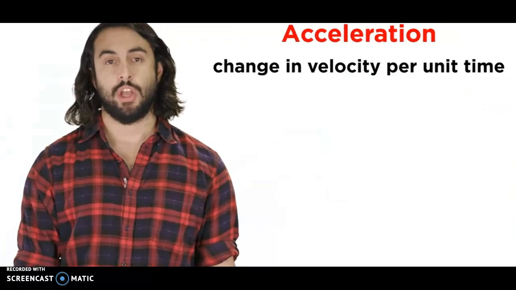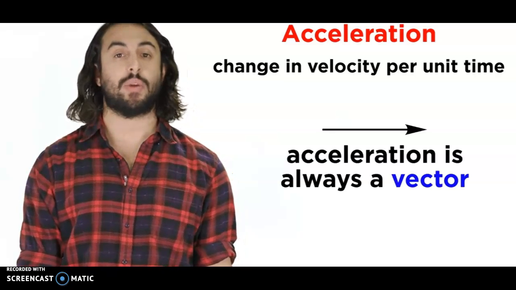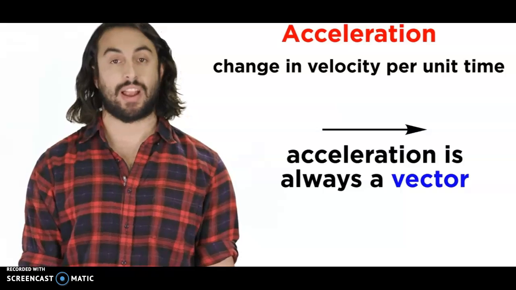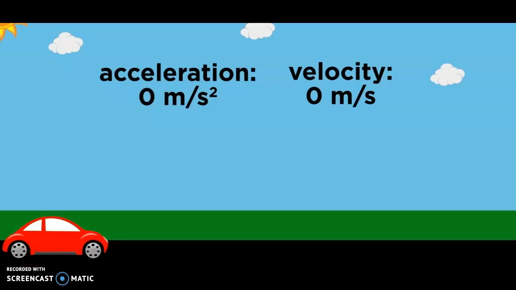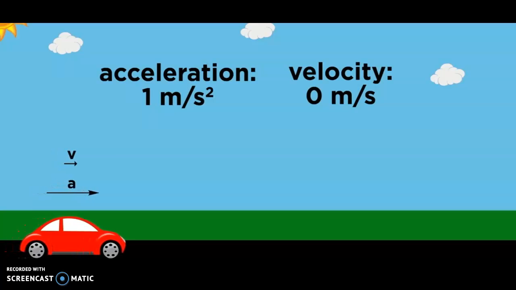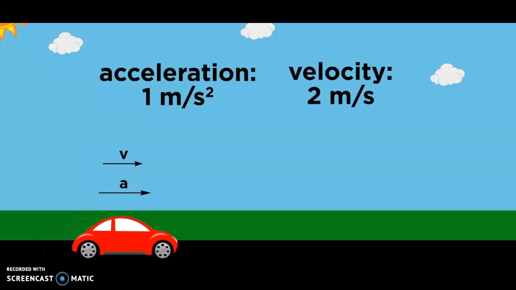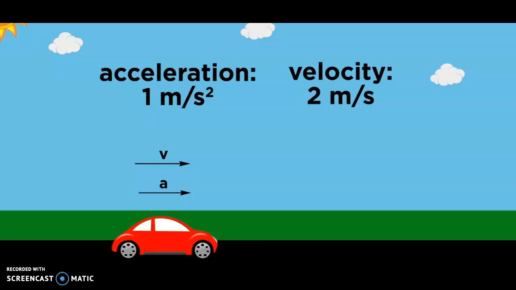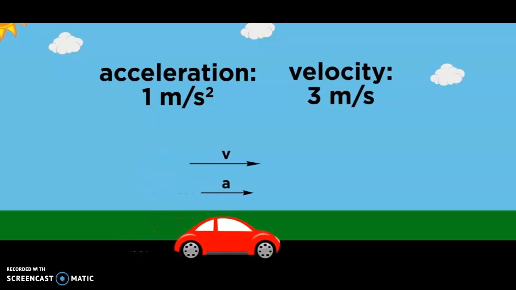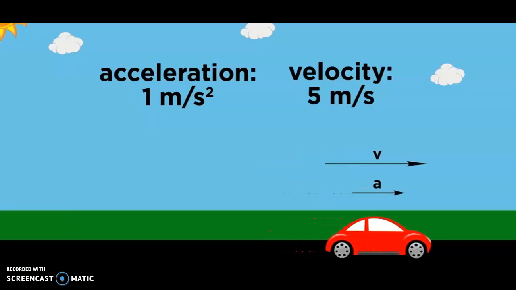Lastly, we have acceleration, which is the rate of change in velocity. This is always a vector because acceleration must occur in a particular direction. If you are in a car that is standing still and you press on the gas, the car will begin to move forward with a fixed acceleration. It might accelerate slowly, so the vector may be on the shorter side, but this constant acceleration will cause the velocity to increase at a fixed rate. Let's say an additional meter per second every second. So over 5 seconds, it will reach a velocity of 5 meters per second.